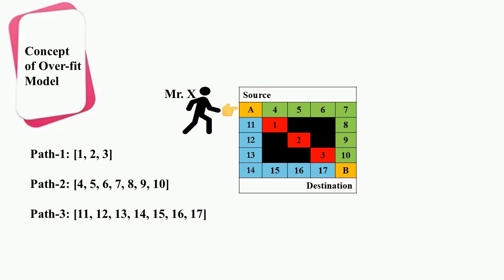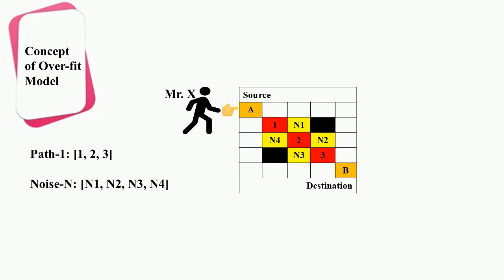Mr. X is trained to reach his destination point B using path 1 only, along with some path deviation noise. Let's add some deviation in the path in the form of noise. Noise N1 means, if Mr. X is at N1, he can manage to reach his destination B. This means Mr. X is trained on noise N1. Same way, noise N2: Mr. X can accommodate the noise N2 also. Further, noise N3 is also absorbed to reach the destination B. And finally, noise N4 is also learned to reach the destination.